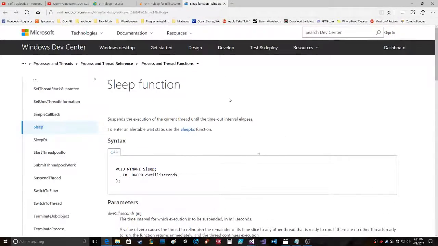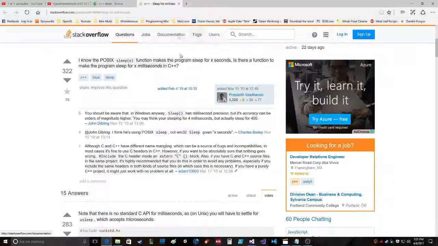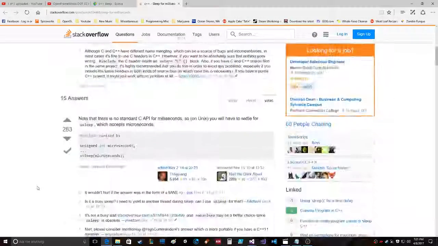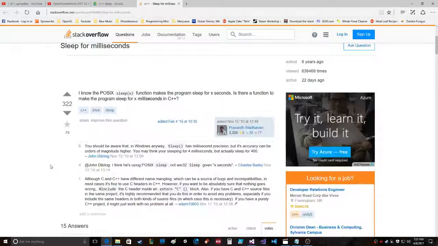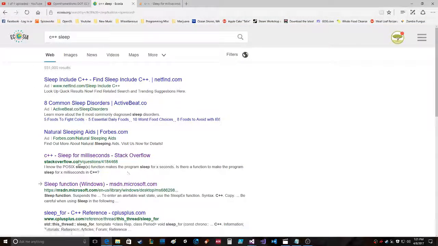What? Oh, Jeff, why would you click there? Note that there's no standard C API for milliseconds, so on Unix you'll have to settle for usleep, which accepts microseconds. What are you talking about? Unix? Insane. Stack Overflow.